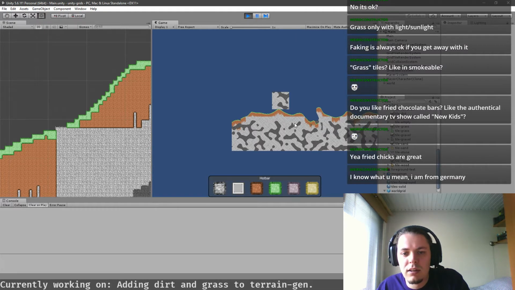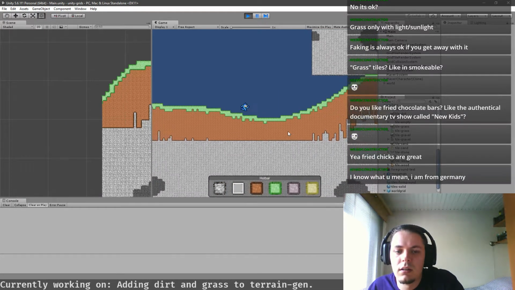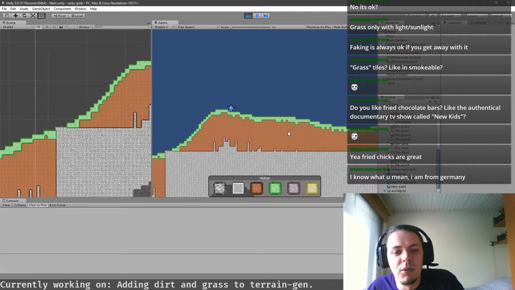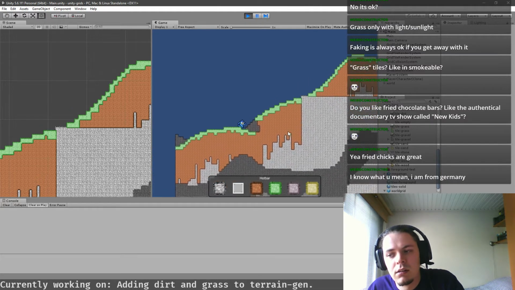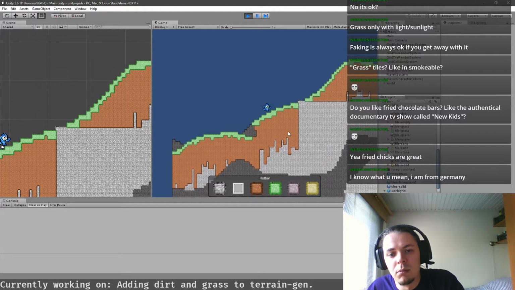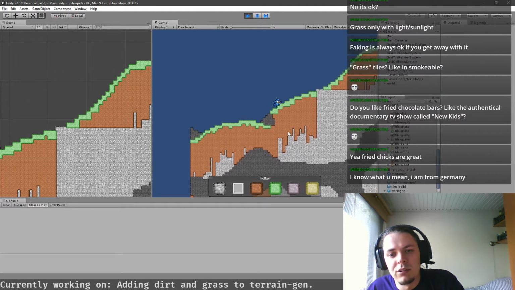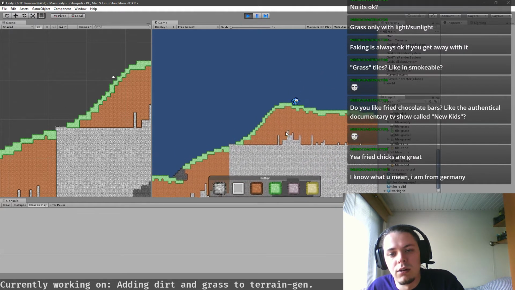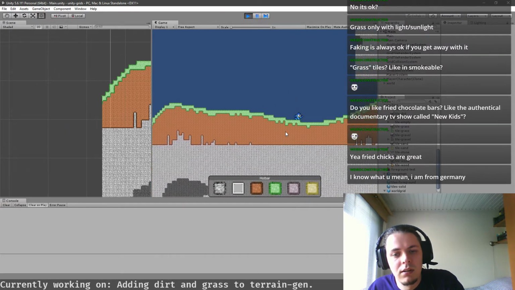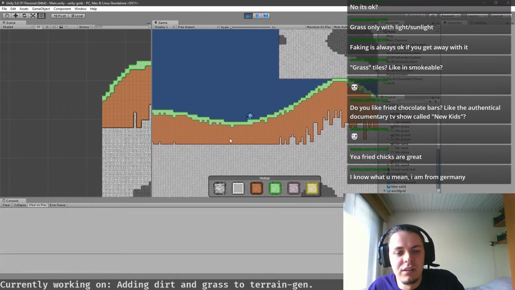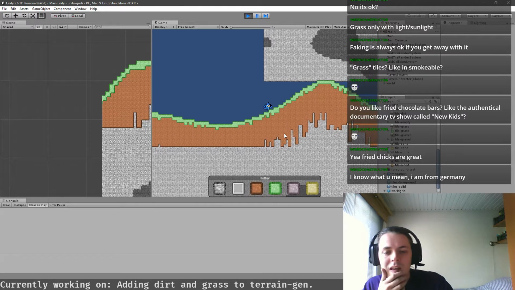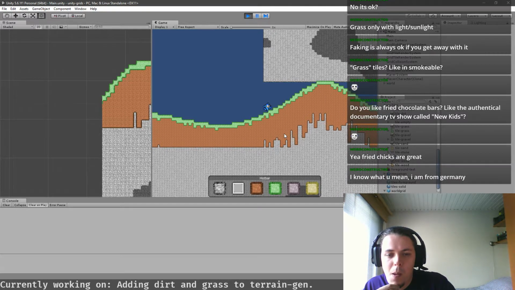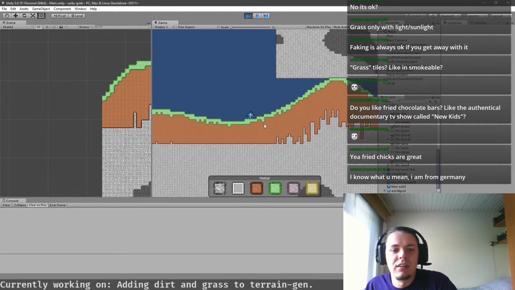Yeah, it's looking a little bit weird, but I don't know if it's going to matter all that much in the course of regular gameplay. Because eventually I want to add lighting, and then you probably will have less issues with seeing all of the terrain at once. So it will be less noticeable. But still, this is a really abrupt change. A really abrupt transition. Yeah, I guess I'll have to think about it.